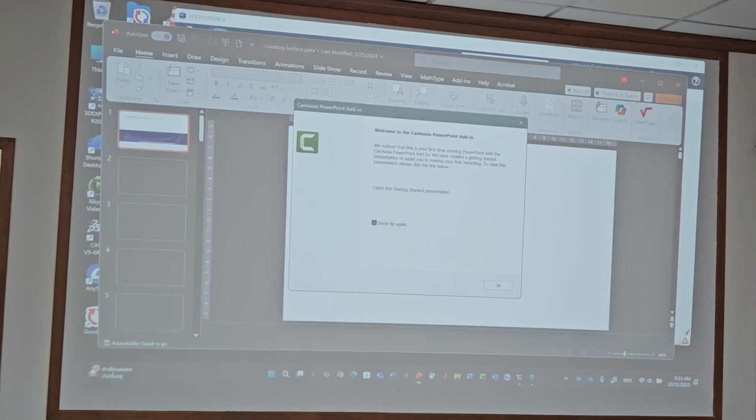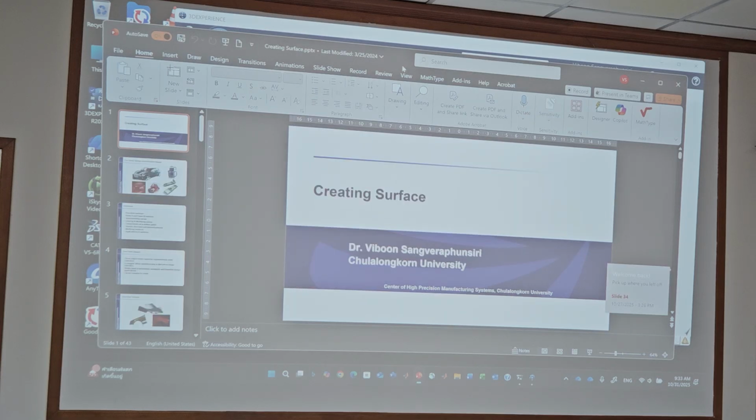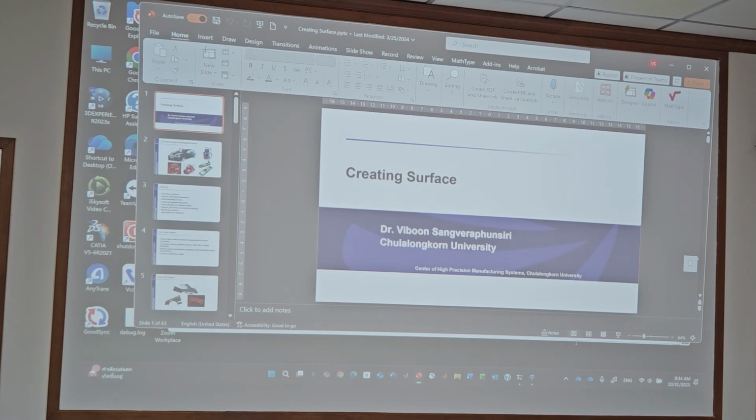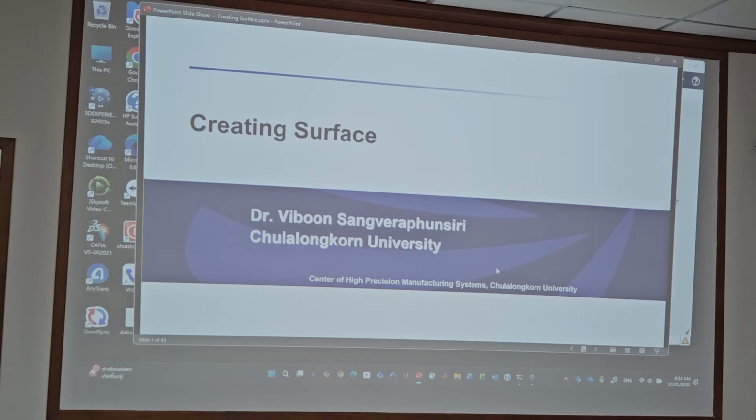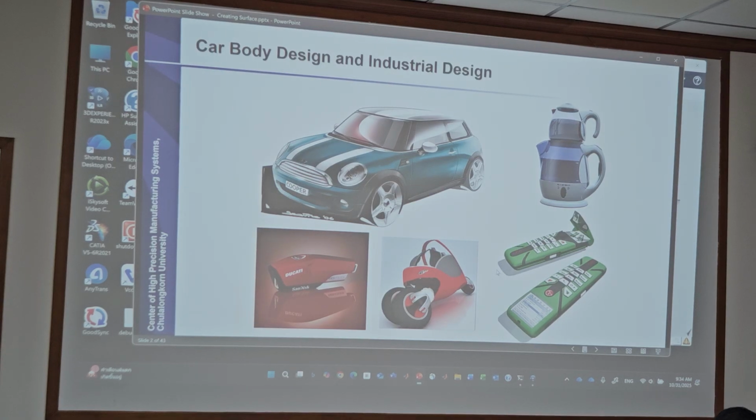Okay, surface modeling anyway, this one. Okay, actually, you have this. Okay, this is like surface modeling. You see all this. You see, this one is surface modeling. Some of this one as well.